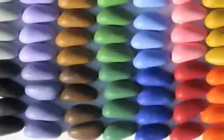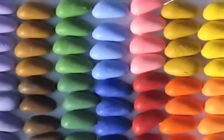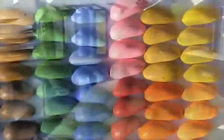Hi, my name is Barbara Lee DeBall and I'm the developer of Crayon Rocks. I developed Crayon Rocks because as a special education teacher, I noticed that about 90% of my students had very poor handwriting. This is either due to poor instruction, they've never been taught to hold or grip a pencil correctly, or due to fine motor coordination difficulties as well as weak tripod grip muscles.